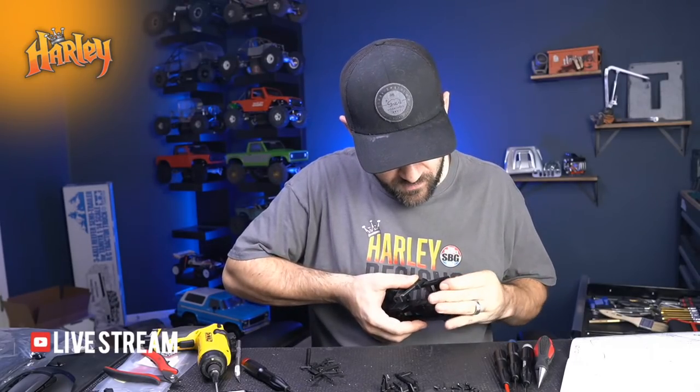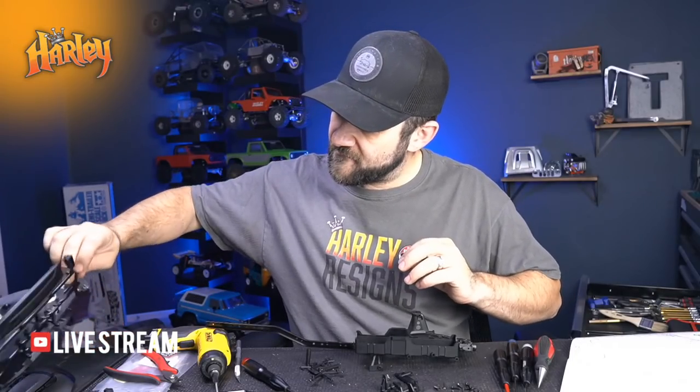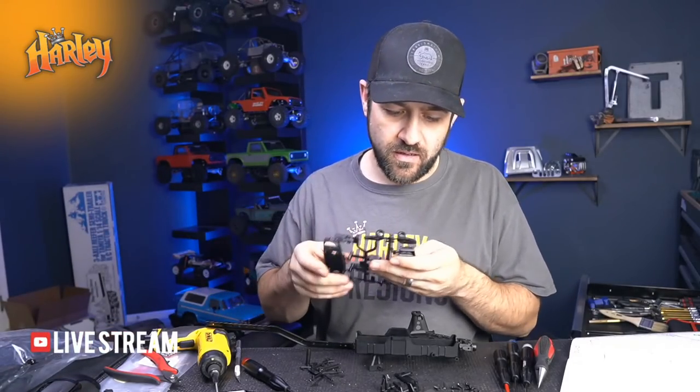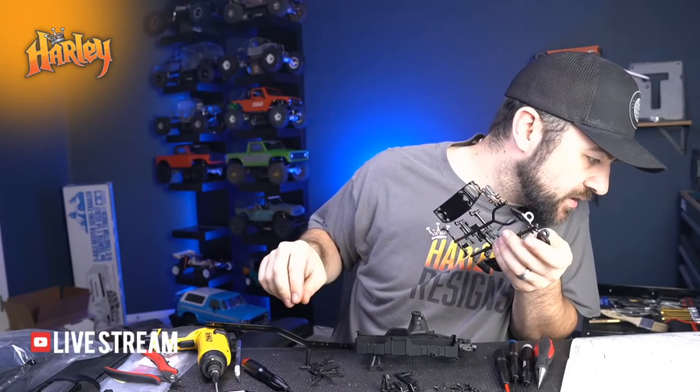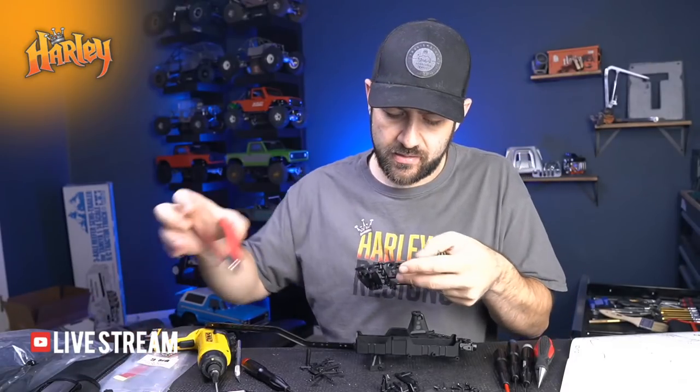Okay, so you're gonna line that up, and those front body mounts were right here. Which one do I need? 7. There it is.